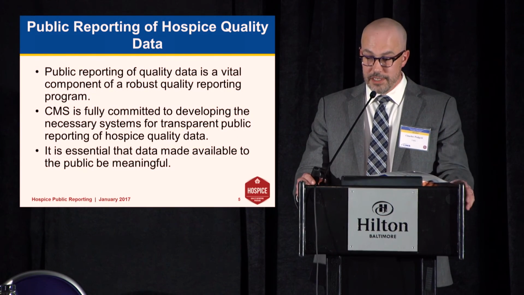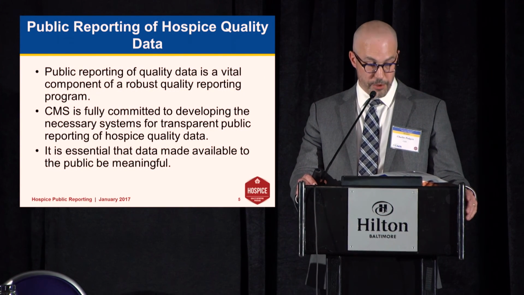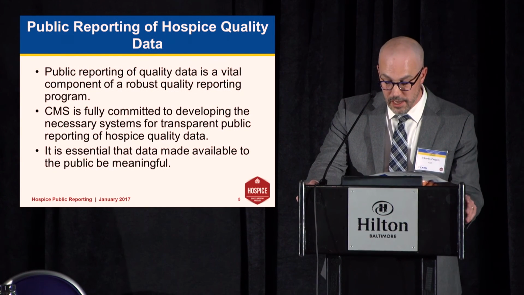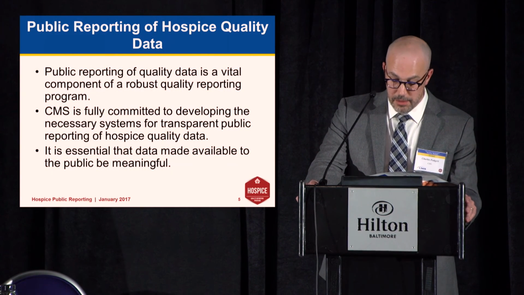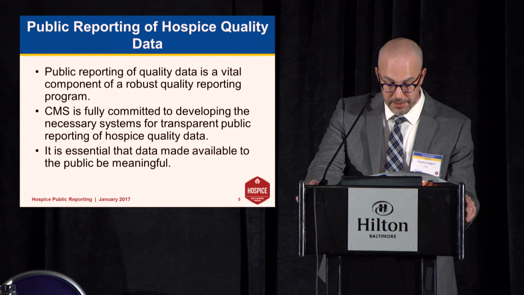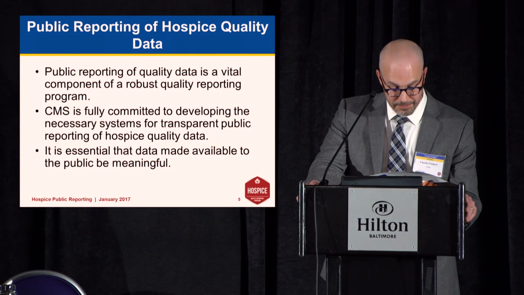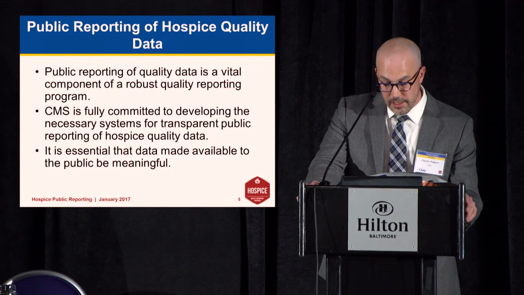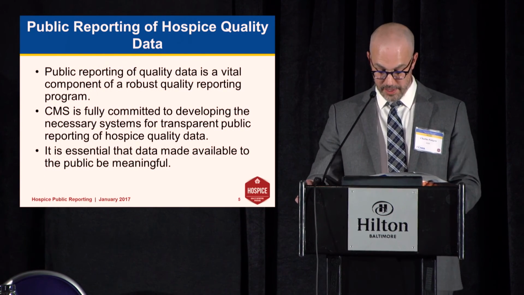Public reporting of quality data is a really vital component of a robust quality reporting program. When consumers increase their knowledge of healthcare performance, they can make better informed choices for themselves and their loved ones. Public reporting can also cause low-performing providers to make more meaningful changes in order to improve their performance. And healthcare workers, with increased knowledge of their own performance, can be motivated to give better care.